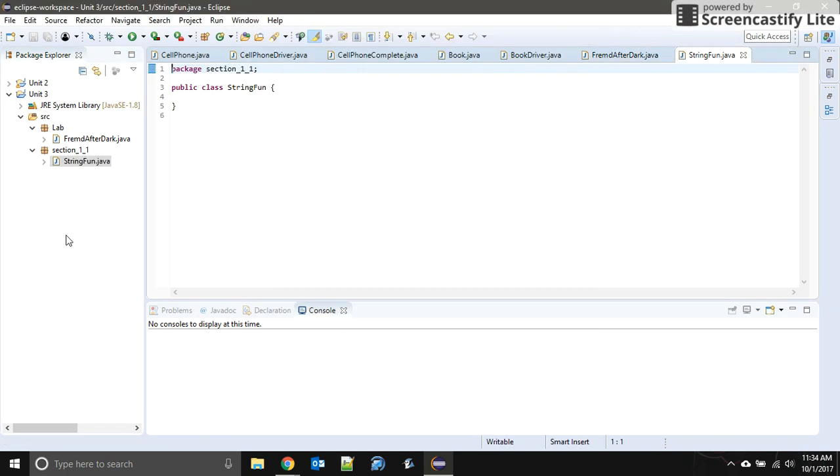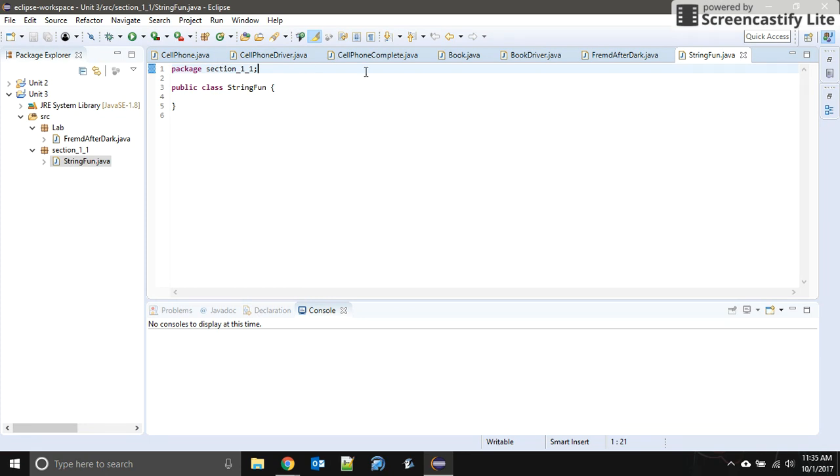If you do this, you can see, it has created now a second package for me. You can make one of these for every single day that you have. It just depends on how organized you want to be. You'll see at the top, the very first line, it just says it's in the package, and then it's the direct name of the package and a semicolon. If you ever transfer this over to a different file and it yells at you, this is probably going to be the one line of code that you would have to change in front of that.